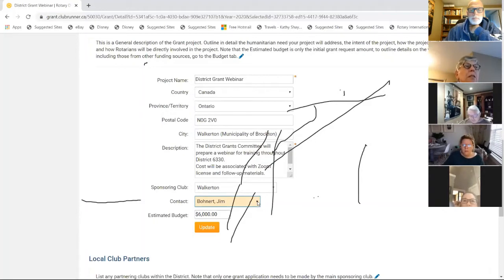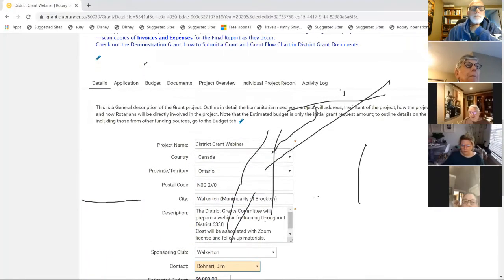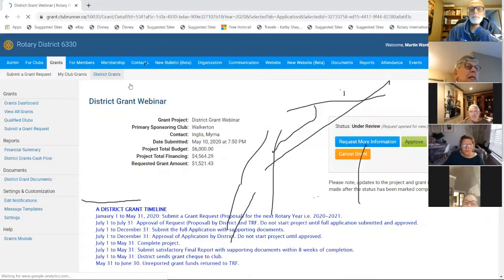Now this is just his proposal, so he hasn't got all of the details in it. And you'll notice that the grant portion that is in the whole project is not complete in that. There's no grant portion listed. So let's just go right to the application and look at the information. Right now you can see Martin's gone to the application.